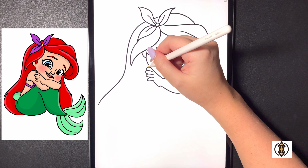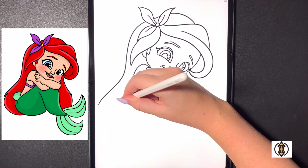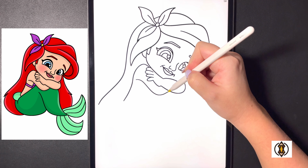We'll come in underneath now and draw in the shoulder. So we're going to curve this line around, bringing this all the way down and out towards the left. Coming in underneath that now, starting in the middle, we'll curve this line in, down, and then underneath for our second arm.